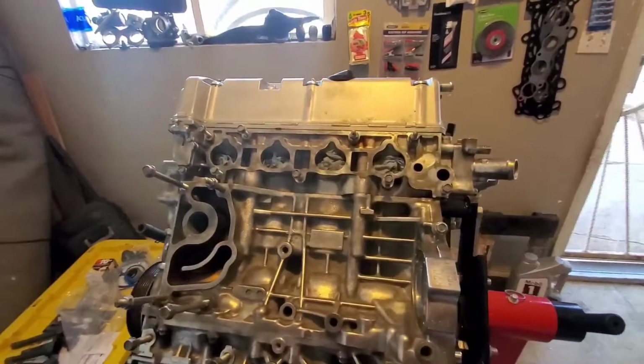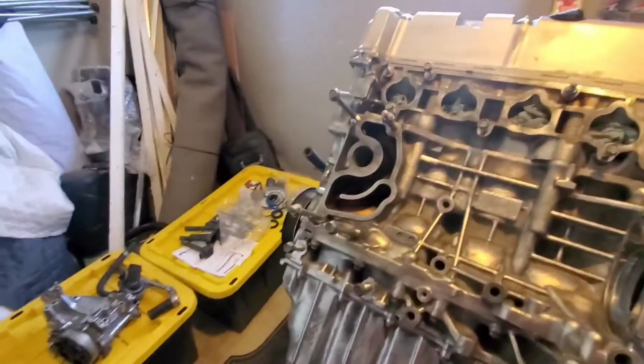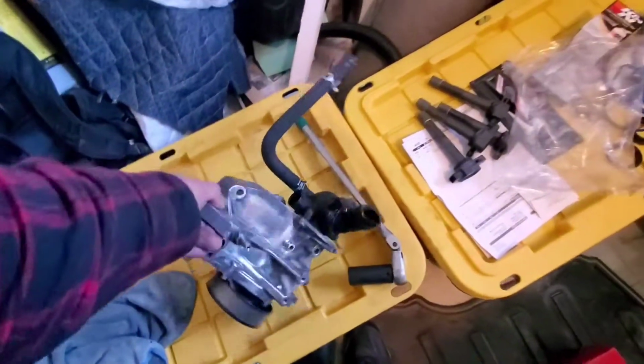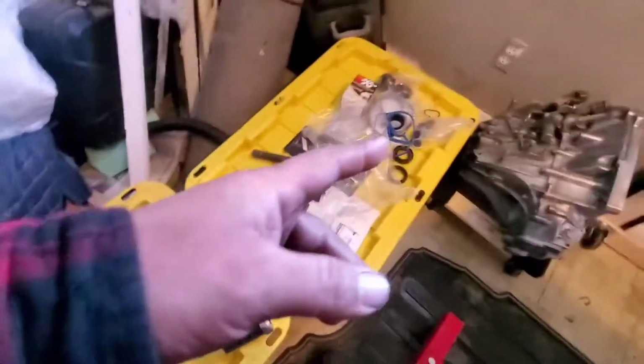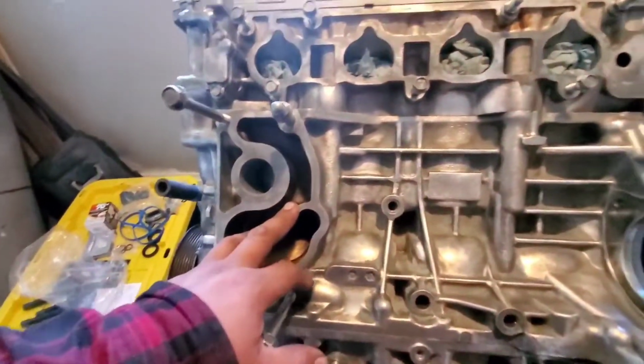Alright, it is now Sunday, the next day. Now we're finally going to open up the valve covers. We're going to put Honda Bond on the water pump. Take off this hose here. Replace the O-ring. I have the replacement right here. Then we'll put Honda Bond on that, seal this shut.